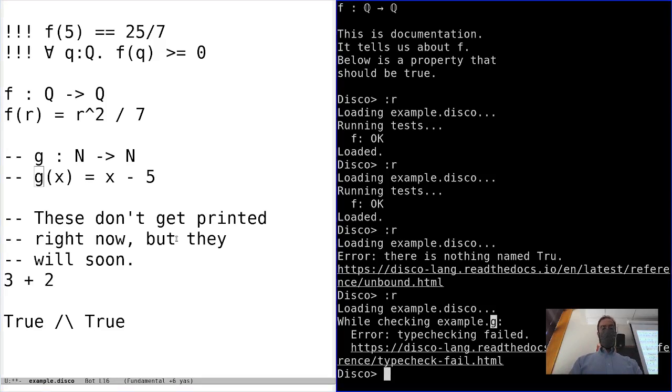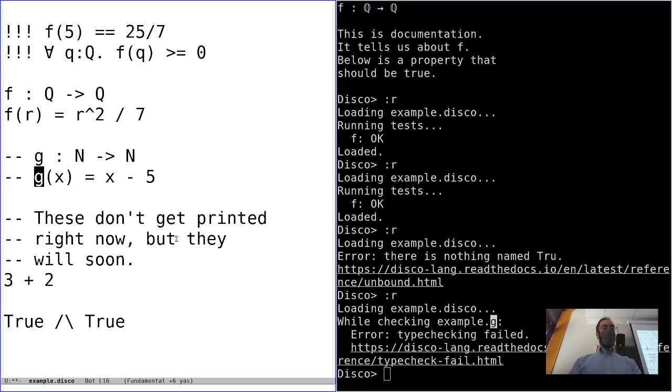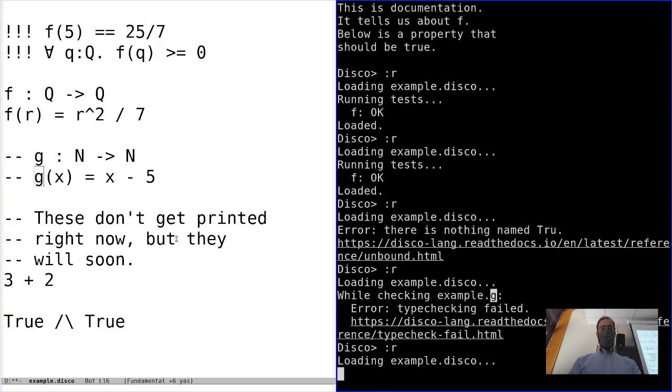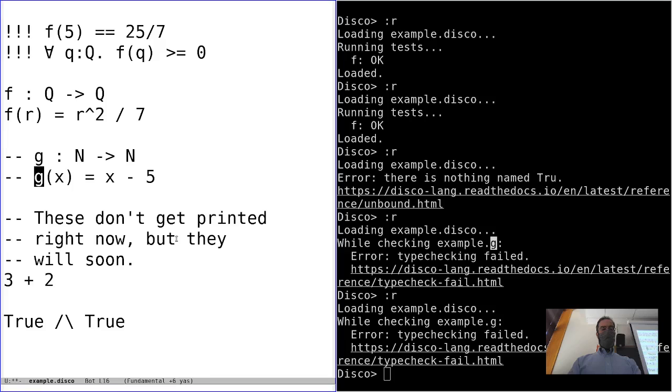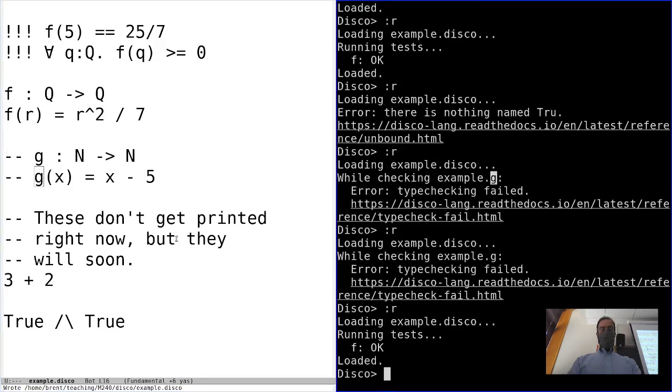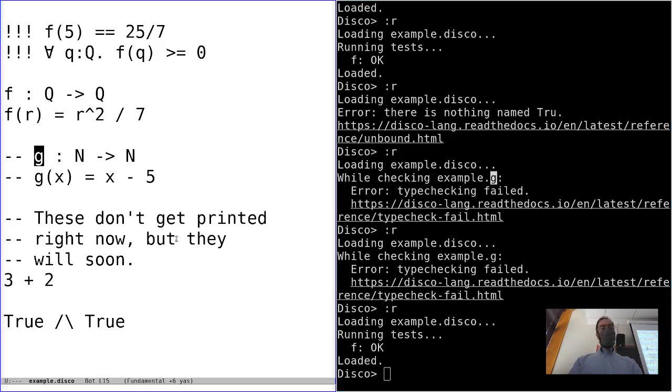I know there's a problem with G, I don't know what it is, but at least I can put G in a comment, and now I can reload it. Oh, I didn't actually save it, okay. At least now I know that F is correct, right? So I can work on F and make sure it's working, even though I have this other thing that's not working. You should definitely try to use that technique.